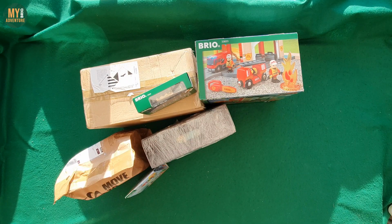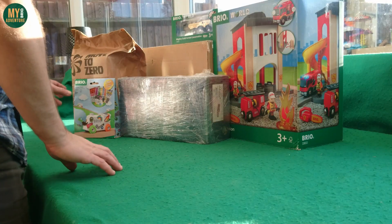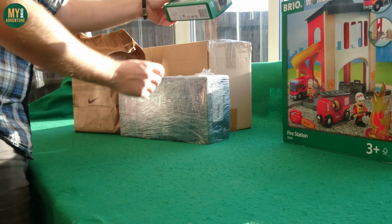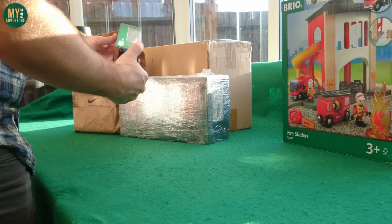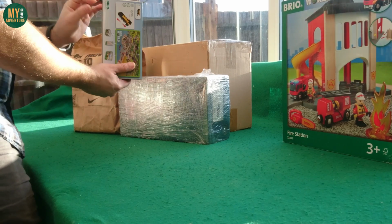Welcome to 2023. Thought we'd kick off the year with a little unboxing, show some of the new pieces that we picked up this year for Christmas, as well as a few other second-hand purchases that we have made. So first of all, let's have a look at the Mighty Gold Action Locomotive. Now this train actually came out a little while ago and it's been on our list for some time to pick up.